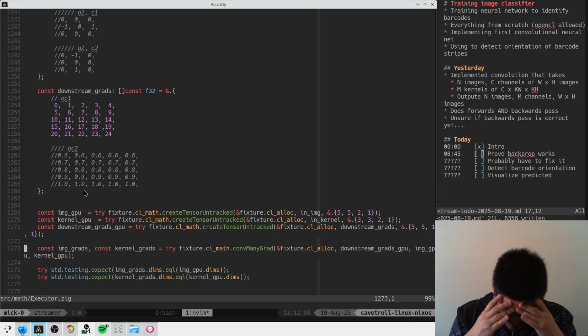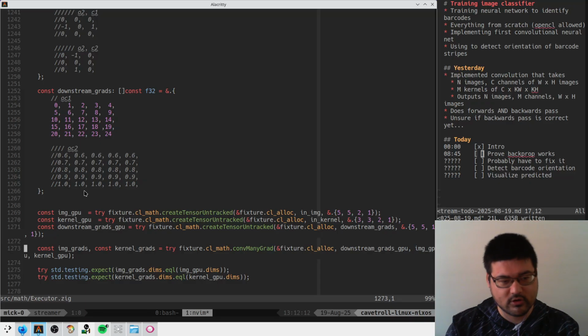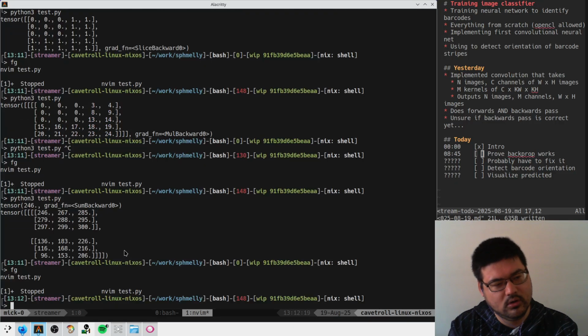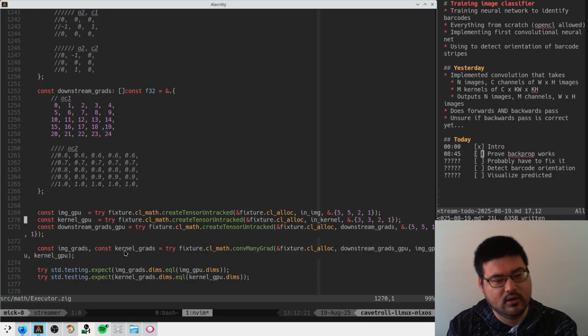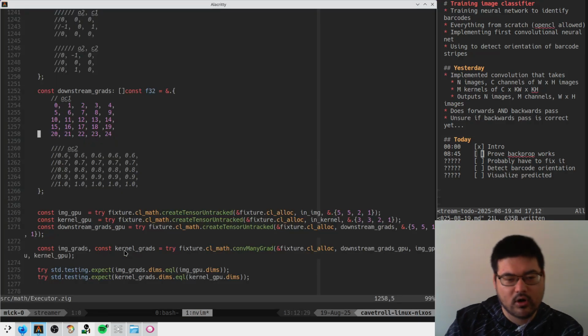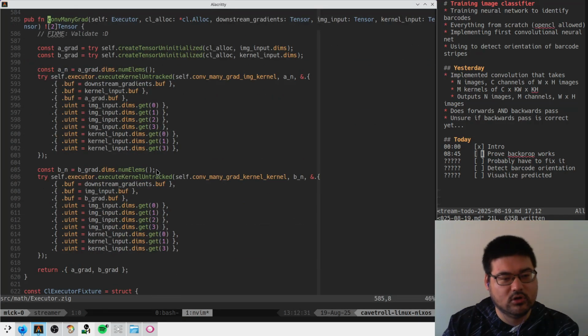So is it easier somehow if we really strip down this problem even further? Maybe not. I think that we can get away with, okay. So downstream grads, we know has the right shape. Okay, that's reasonable. So what are our inputs to this kernel gradient thing?